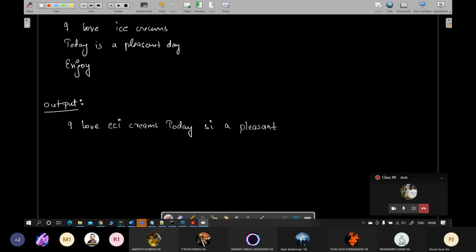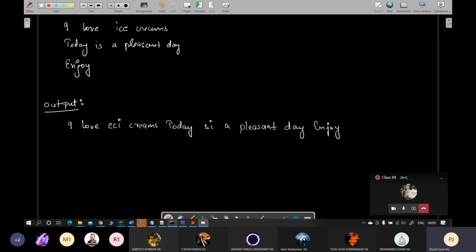Pleasant, day, and enjoy will be as they are. So we can see that everything will be written in one line, but the word starting with I will be reversed. Here it was a single character word, a lowercase or uppercase I, so it is as it is.